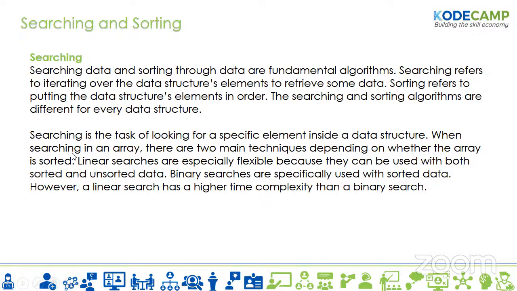Now, searching is the task of looking for a specific element inside a data structure. When searching in an array, there are two main techniques depending on whether the array is sorted. The first is called the linear search. Linear searches are especially flexible because they can be used with both sorted and unsorted data. So you can use linear search for both sorted and unsorted data.